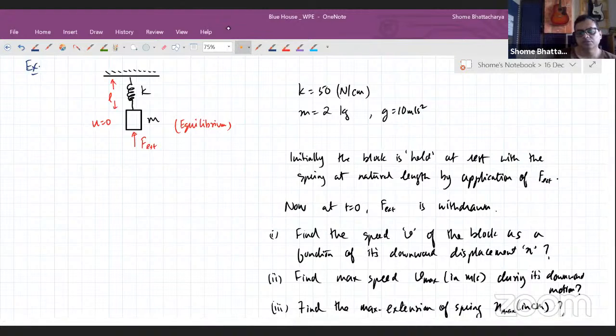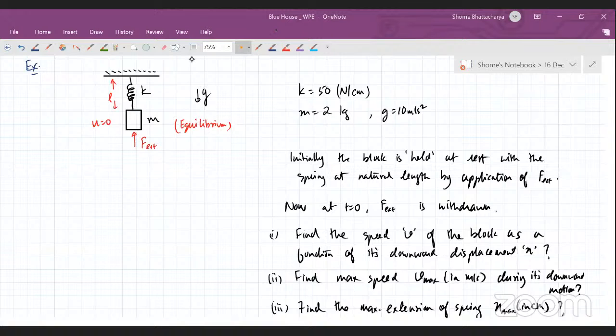Okay, so just try this out. So the first part should be very easy. Just apply the statement of work energy theorem. Make sure you understand what kind of system you should take so that the statement of work energy theorem is easy to write. Then from analysis for the first equation, we will understand how to find out Vmax and also the maximum displacement x.